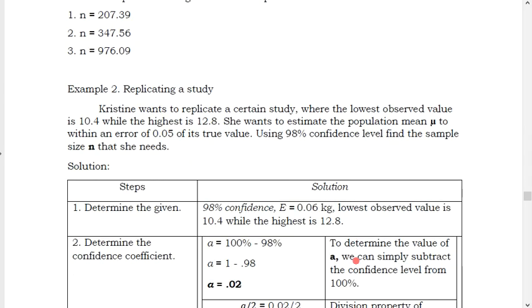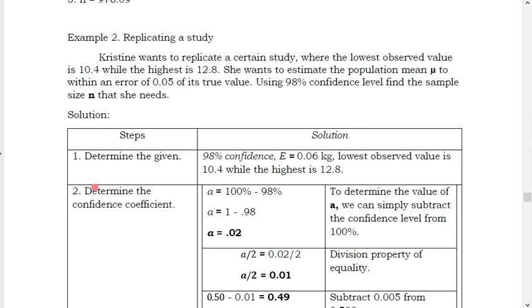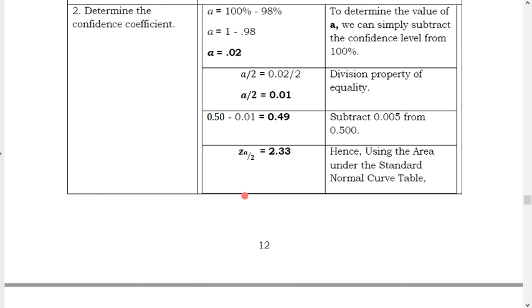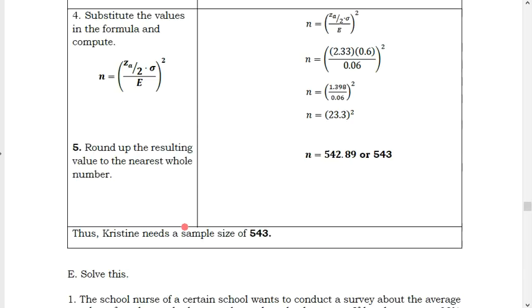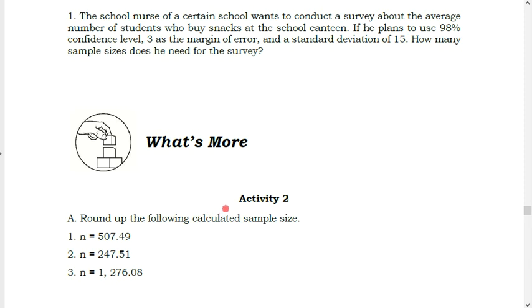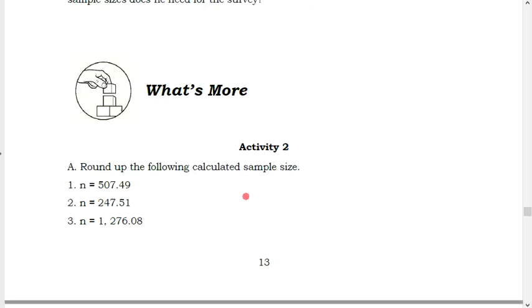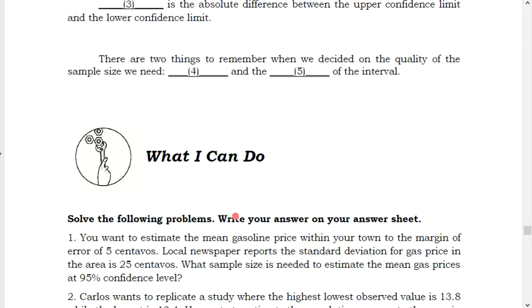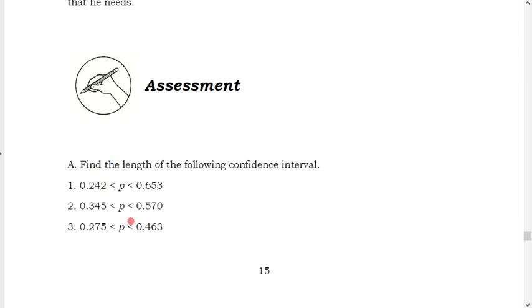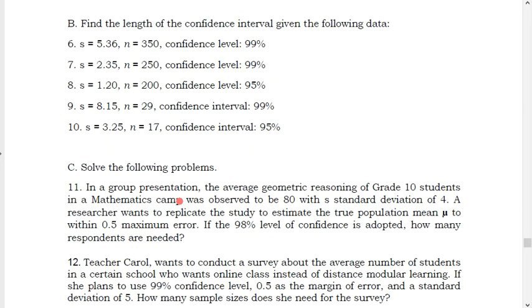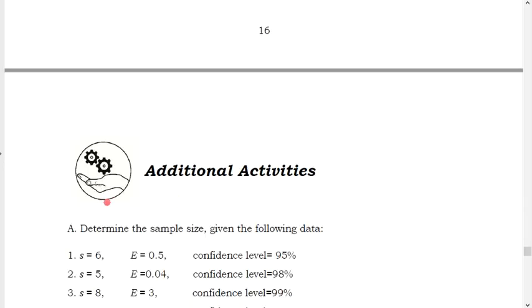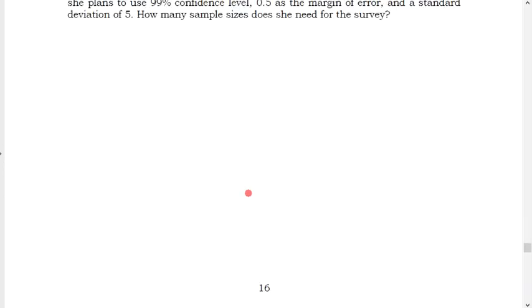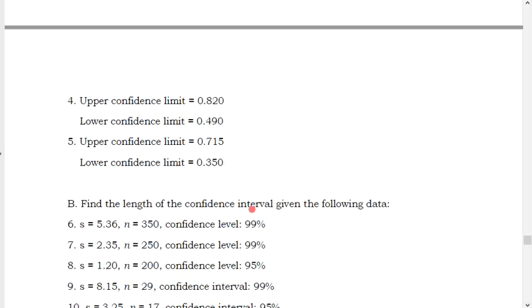Okay? So, that's it for today. This is another example similar to what we have just discussed. Okay, so yun. Sasagutan nyo yung mga next exercises. What I have learned, what I can do, and the assessment. So, hindi nyo na sasagutan yung additional activities. Hanggang dito lang sa assessment.